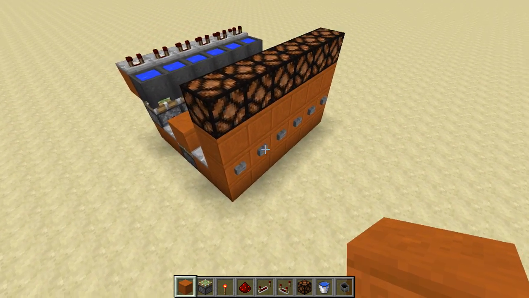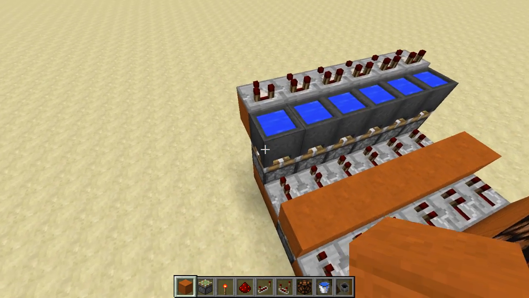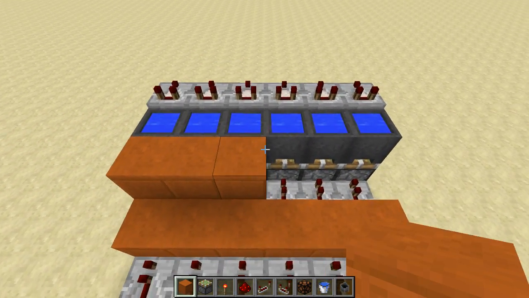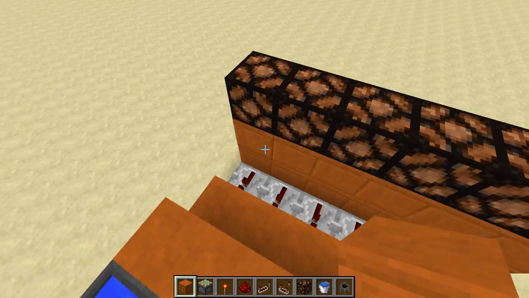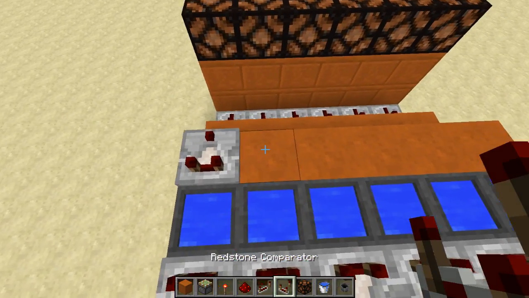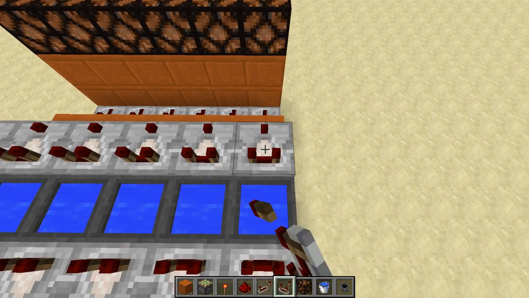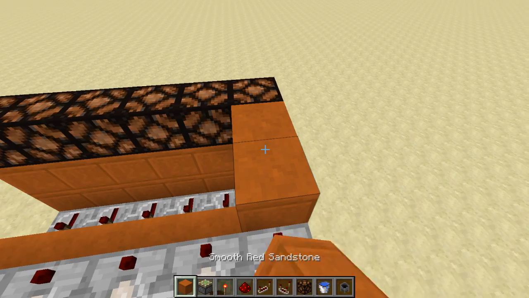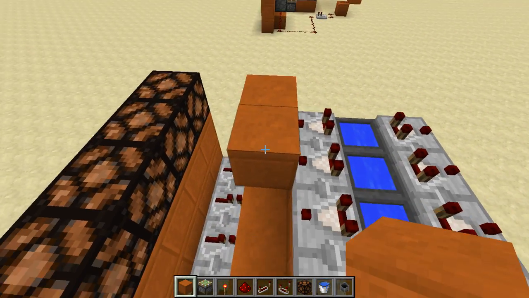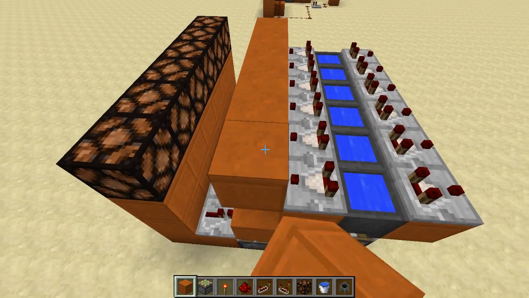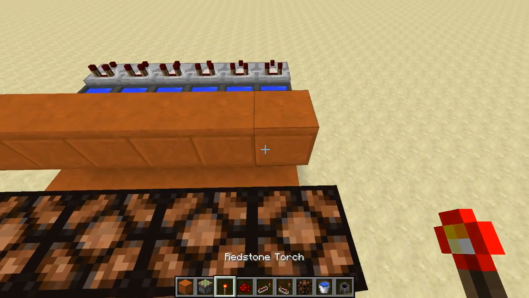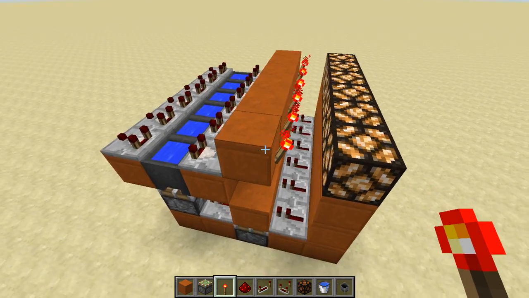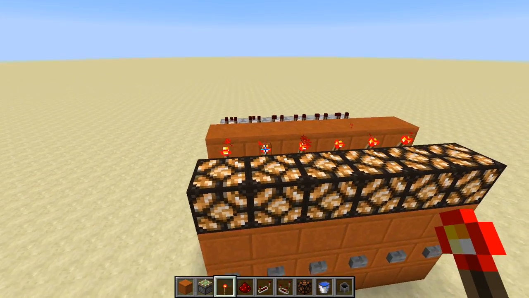So that's good. Now on to the next step, which is wiring the lighting output so you're not confused on whether your button has been pressed or not. So what we do here is basically copy the design on this side to over here, but instead of going out, you put it going back towards the lights. So put comparators here, and then what we need to do is put a block here and line them this way, and then put torches to carry the signal, so that way the lights will be individually powered.